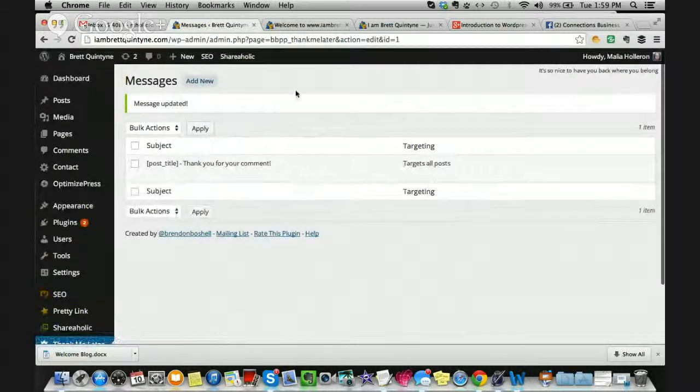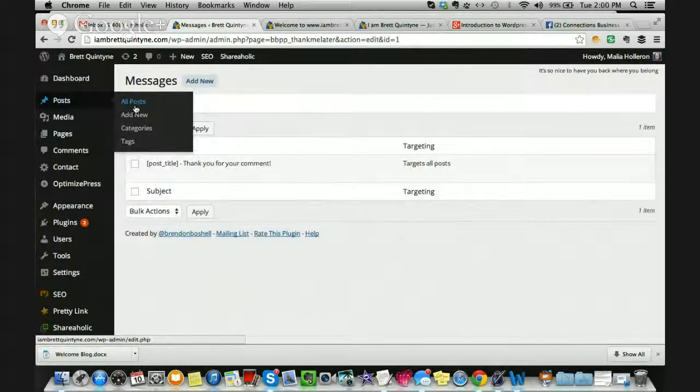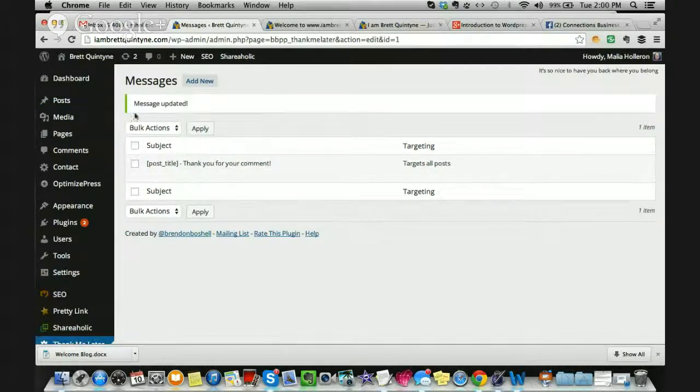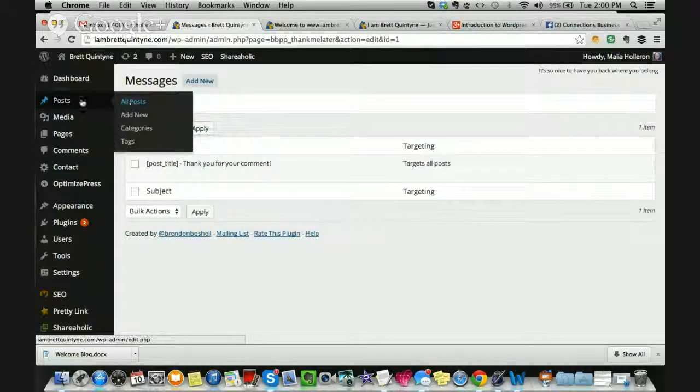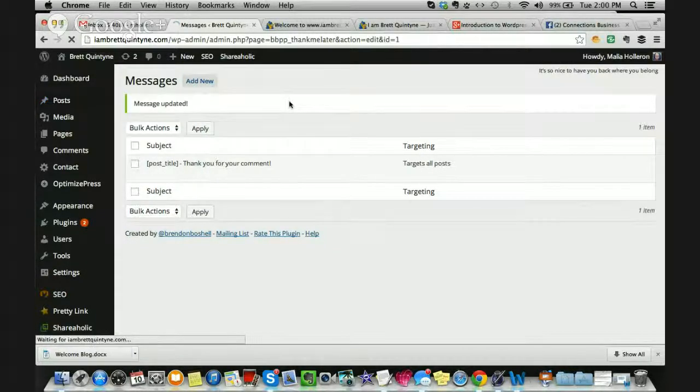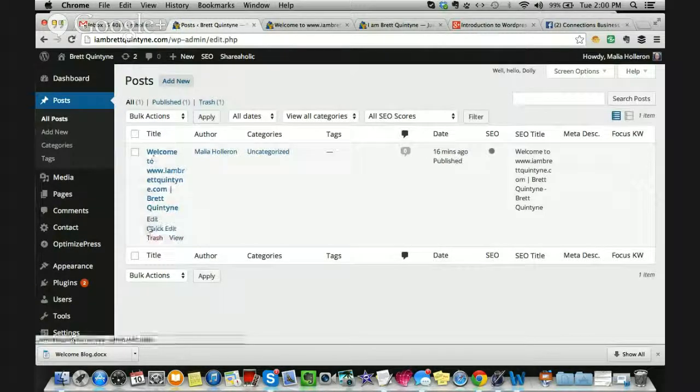Anyways, this is the dashboard. All you really need for right now is to post. And so go ahead and post your first post and get it out there. One thing we can cover next time is the on-page search engine optimization.